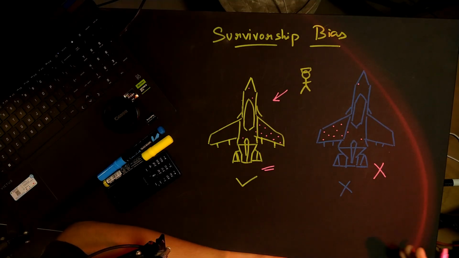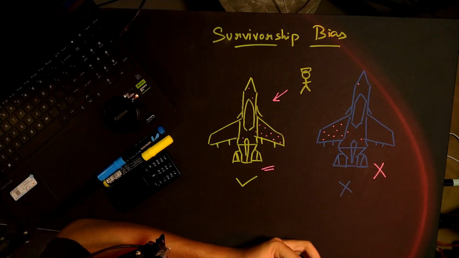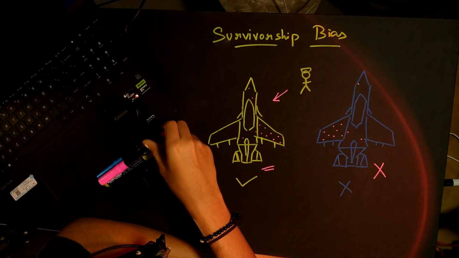And you are not to be blamed here because this is all the information that you get. This plane is already crashed, this plane is gone. You can't go out in the battlefield and search for a crashed plane which has just like 5 or 6 parts left to analyze, anyways. Now, I hope you have understood what survivorship bias as a theory is.